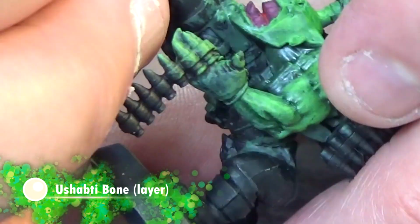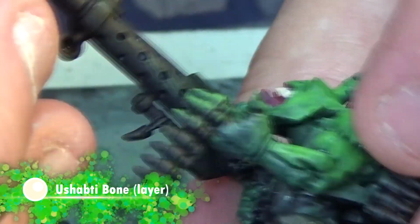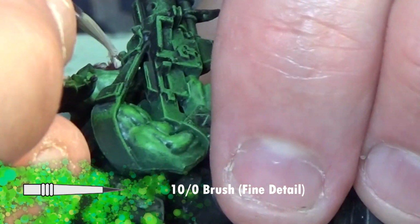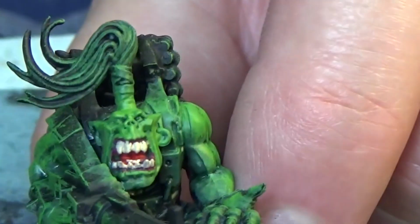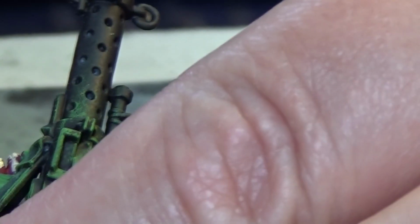Now for the teeth. We're using Ushabti Bone, a dull creamy colour, to base these with a fine brush, only painting up to just below the gum line. Remember what I was saying about gums like chimpanzees? Go steady and do the teeth from the tips to the edge of the gums if you can. Also, it's good to do things like the hair and wrist bandages at the same time, or even the odd skull if the little chap is wearing someone else's. You never know.